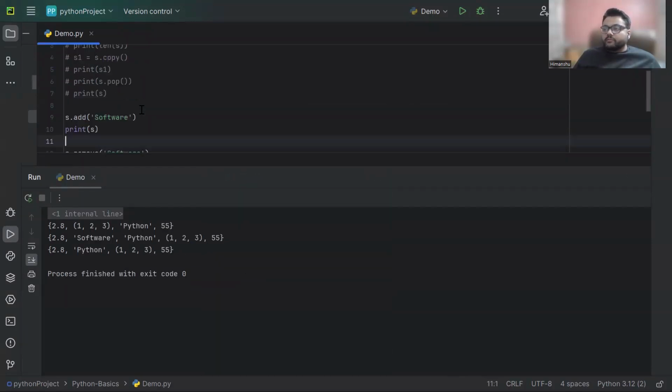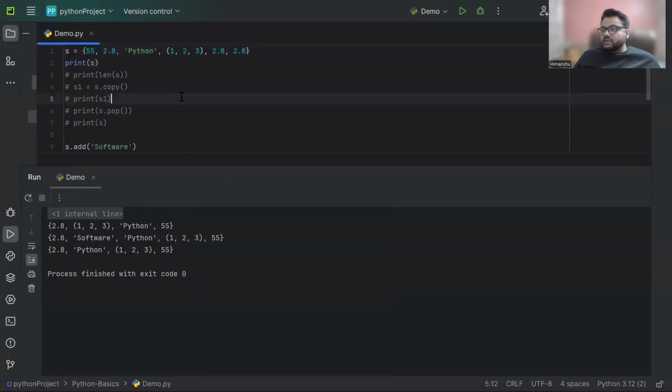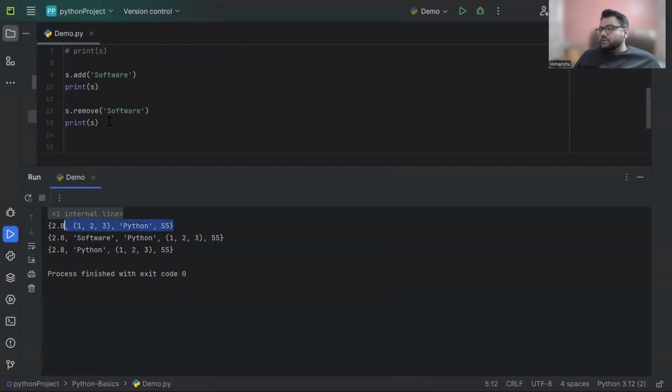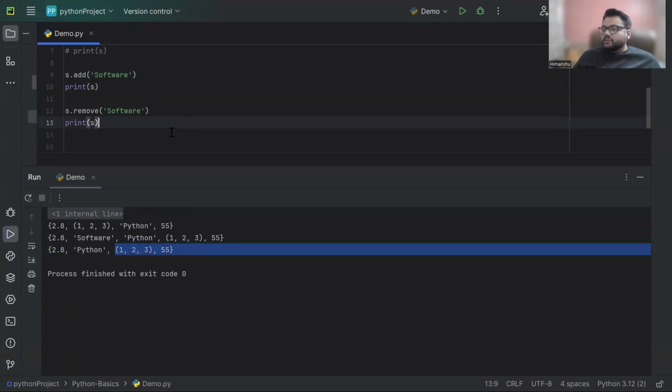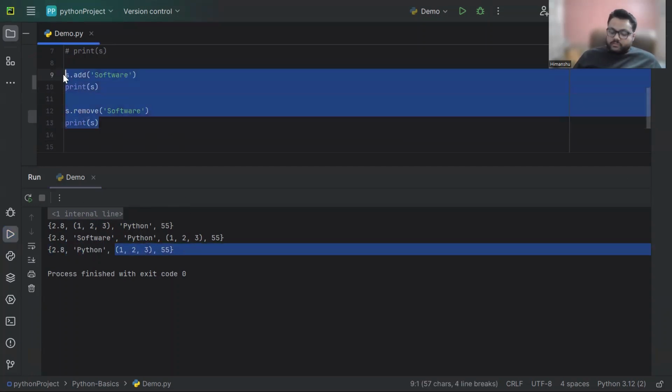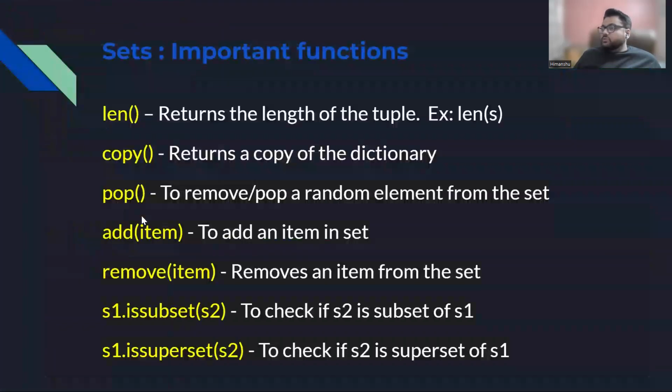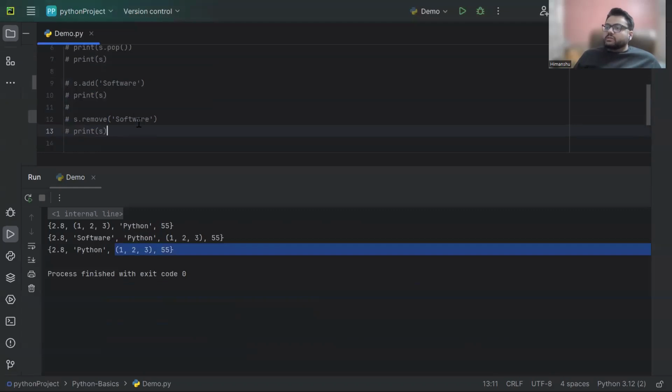You see, first was the original set, then we added the string software, then we removed that string. Now we have the final set. Also see that in the first and the last set, the items are the same, but their order is random. So just keep this in mind. Now let me comment these out and go to another one.